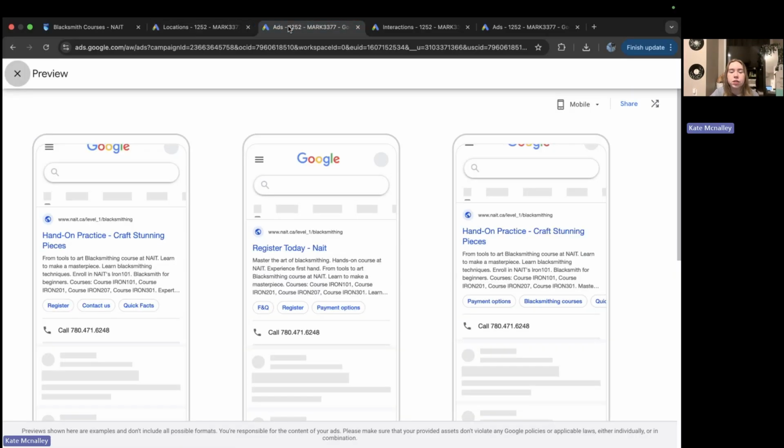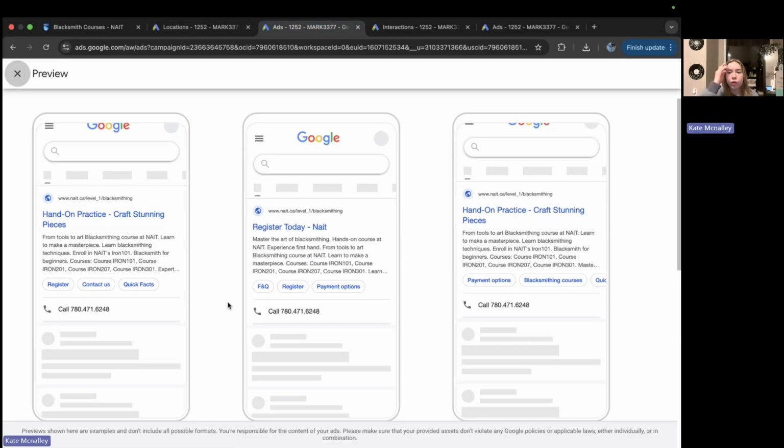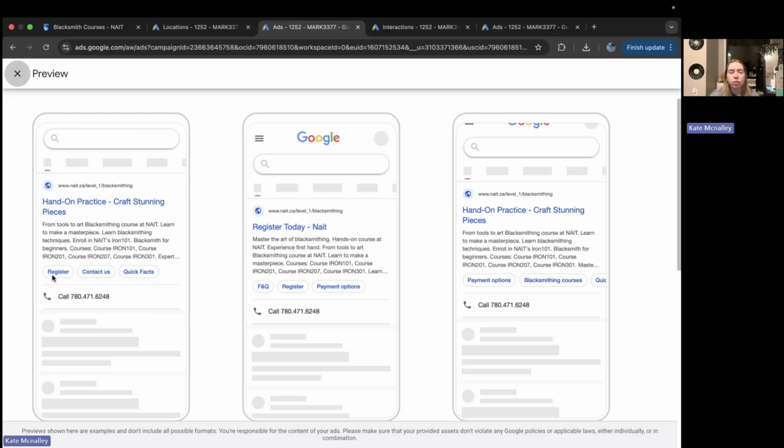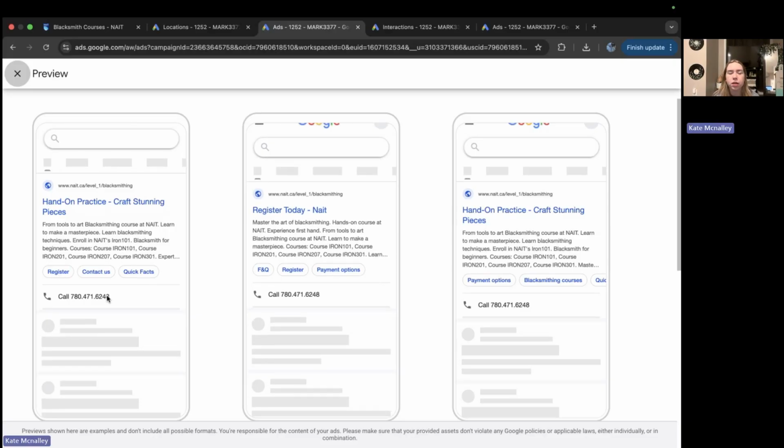Okay, this is kind of just an example and a little overview of what the campaign generated with me. Kind of some of the titles that I got today, as well as our little click links right here. And of course, I added the NATE info line phone number. And if we looked at the description, I tried to do as much as possible.